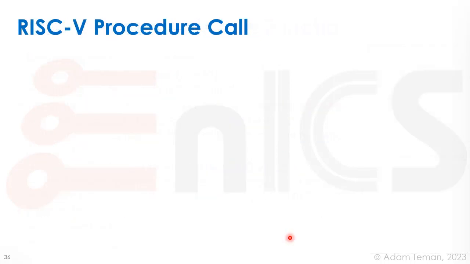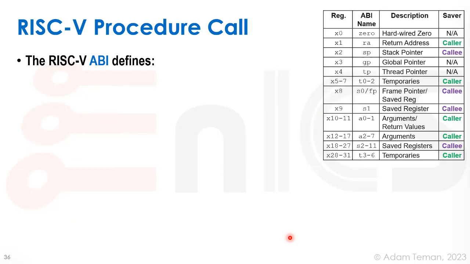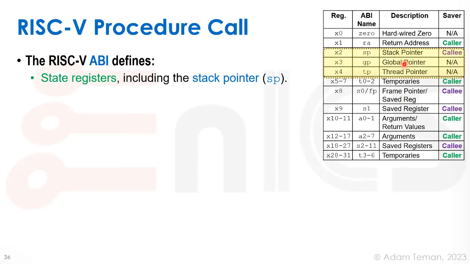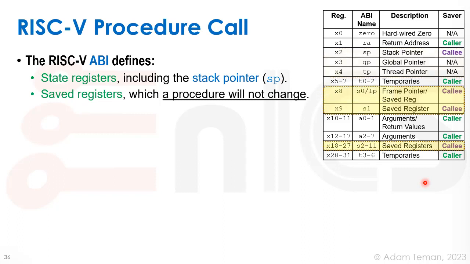So when we do procedure calls within the assembly code, we have this ABI that defines different parts. So what we have is what we call state registers, which are the stack pointer, the global pointer, the thread pointer, etc. And they tell us things about the state of the actual machine right now. We have saved registers, and saved registers are these registers that we have to agree that a procedure will not change. Whatever the caller put there, if the callee wants to use these registers, it has to store them. Okay, so these are saved registers, and they're called S something.